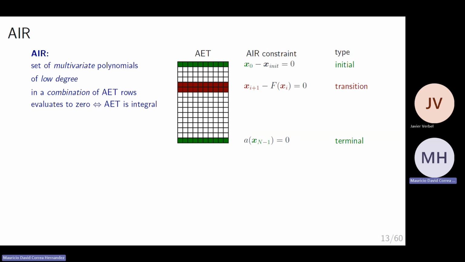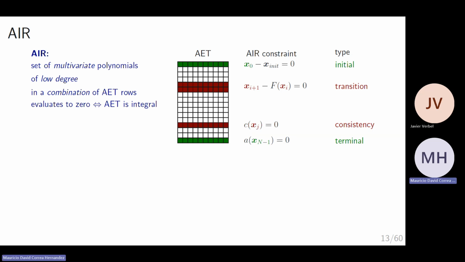Okay, and then there's one more type of constraint, which is a consistency constraint, and this is typically useful if you want to decompose a particular register into its constituent bits, for instance. Then you want to say, if you sum all these bits in the right position, then you get that element. It's useful, but it's not strictly necessary, whereas transition constraints are strictly necessary. And without initial or terminal constraints, you cannot articulate meaningful claims.